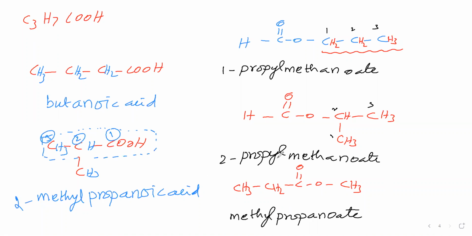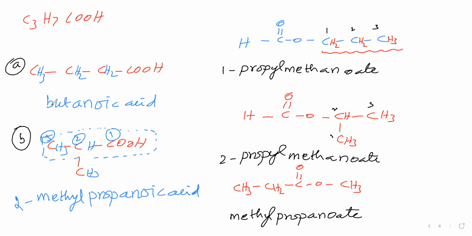Now we have written, for C3H7COOH, what are the possible isomers. Those isomers we have written. Next, we have to say which isomers these are. Isomers in the sense chain isomers, position isomers, functional isomers, metamers, tautomers, like this there are. These are coming under which isomers? That point we have to say. Okay, sir, number A and B.